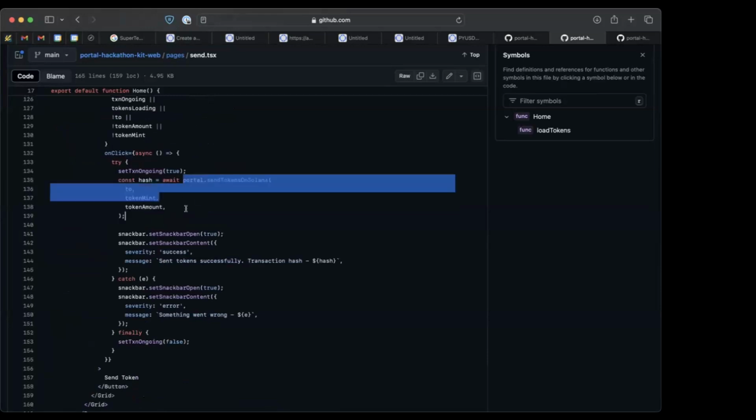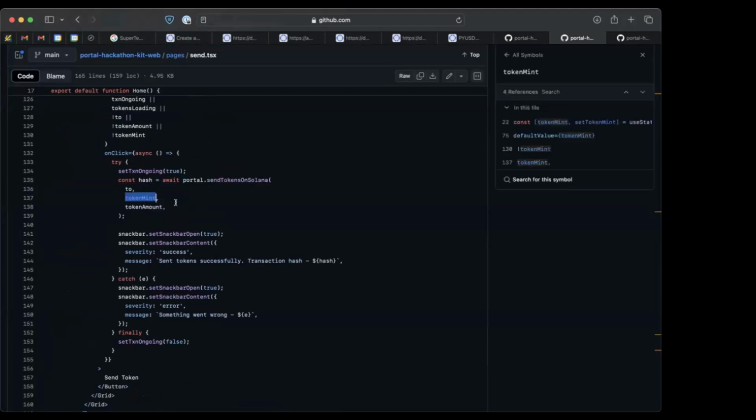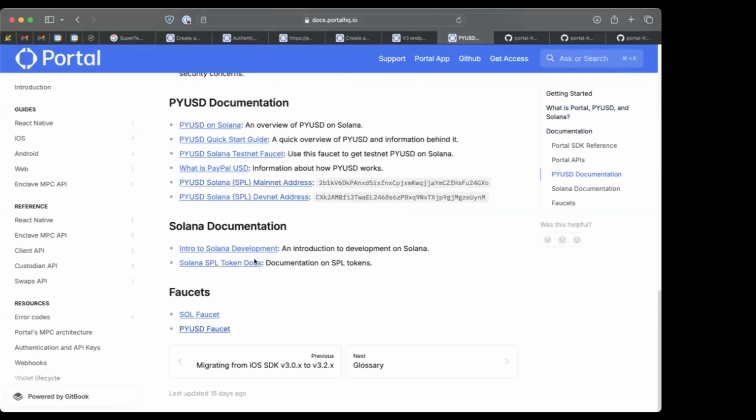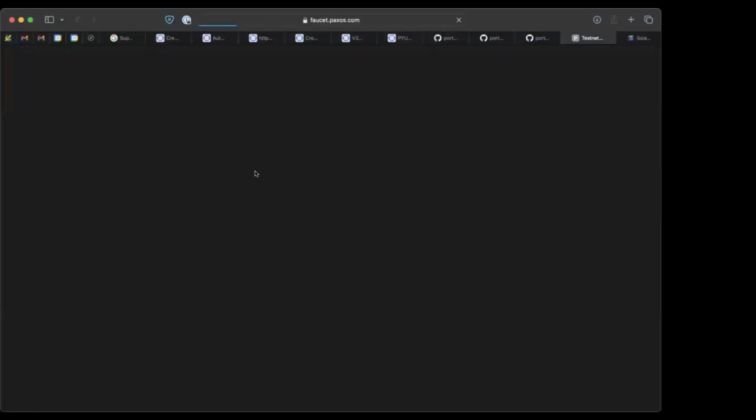It wraps around, and you can just call who you want to send it to, which program you want to use, and how much. And just like that, you can be sending PYUSD from one user to another. As you're developing, like I mentioned before, there's the PYUSD faucet and a Solana faucet to get test tokens for either one.